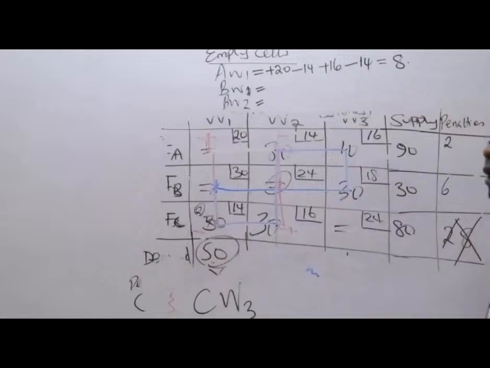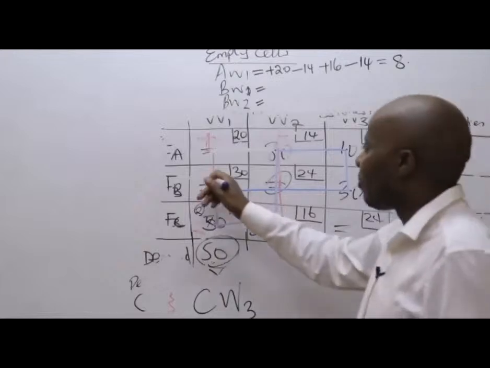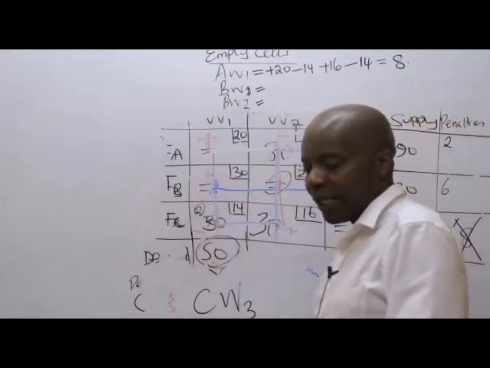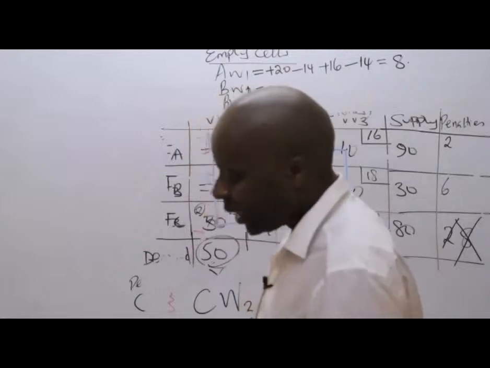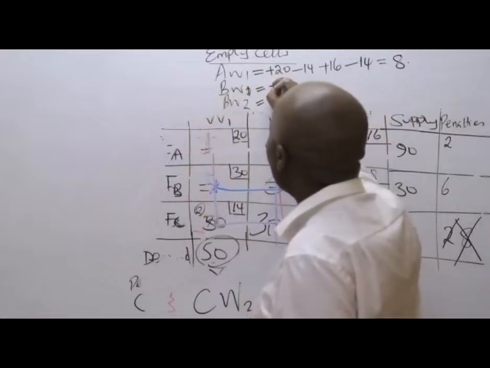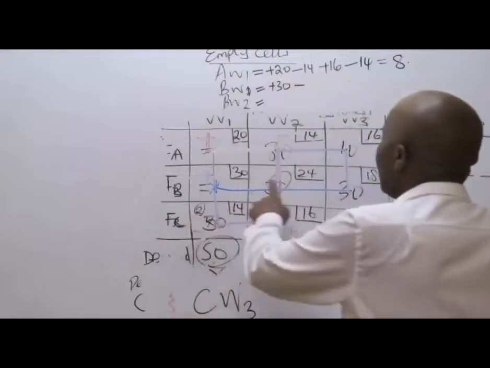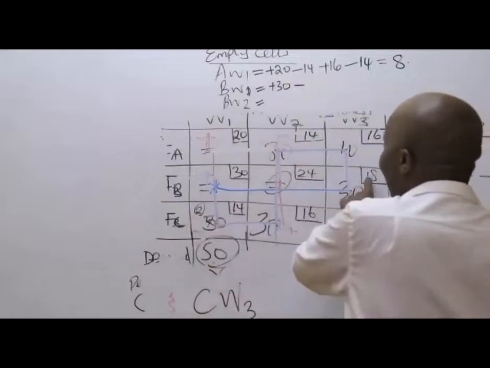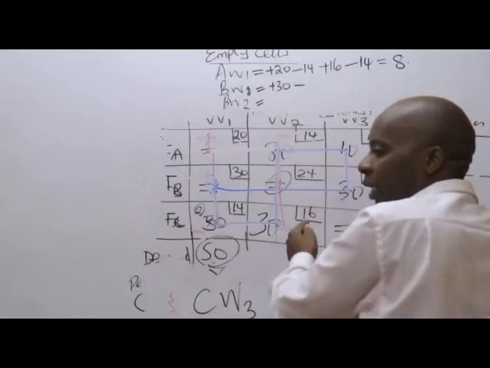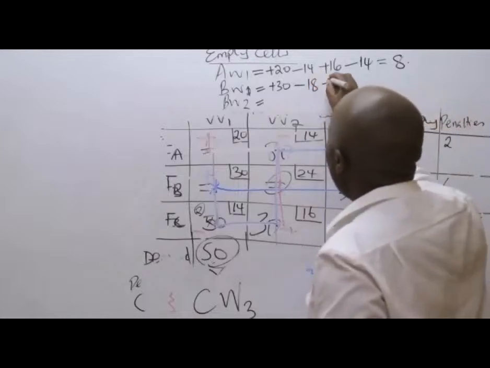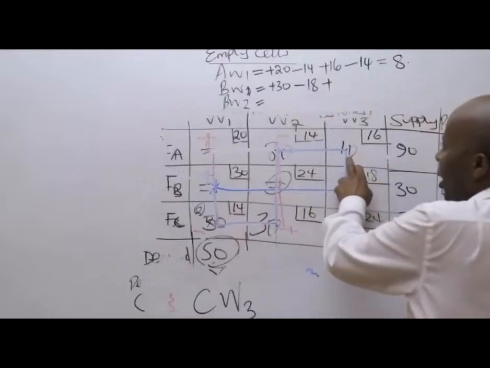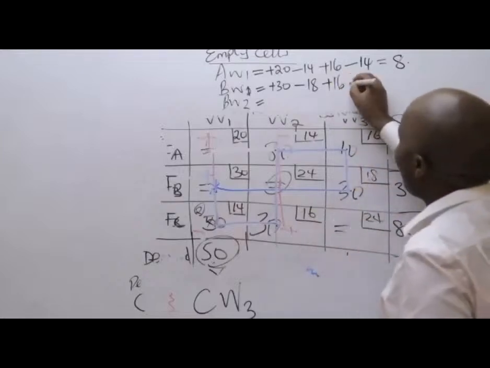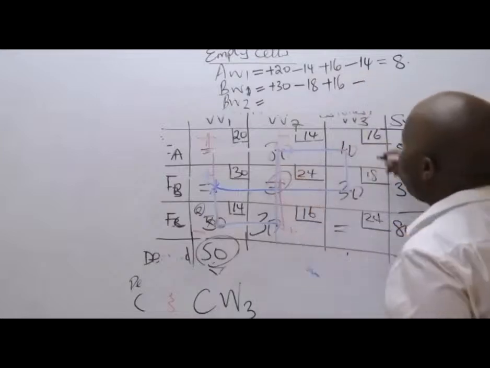Nobody said that we must have a square. So remember, this will be plus. We must always start with the plus. So plus 30. The next corner after 30 is this one here, which I'll talk of minus 18. We are working with CIJs. So minus 18, plus. The cell signs must keep on alternating. After this, we went here. So plus 16, minus. The next corner will be minus 14.